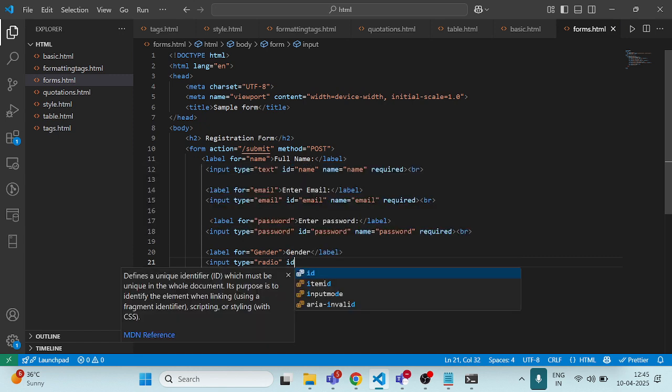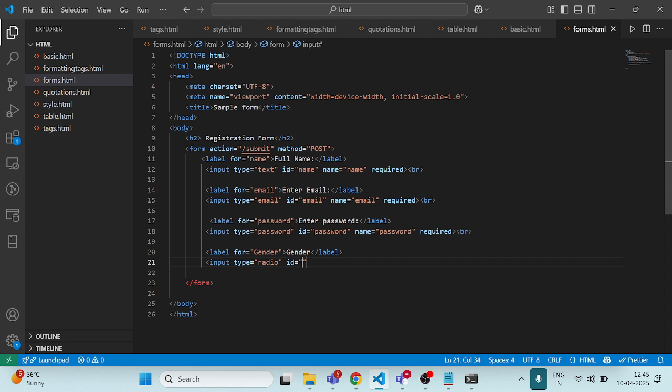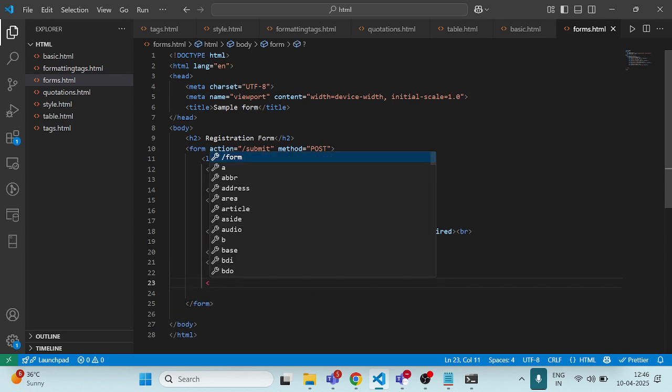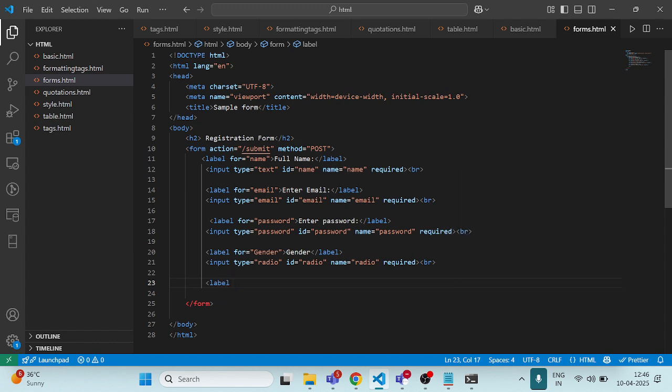Okay, ID also radio I'm taking, and name also radio. Here required field I'm taking. The same thing, label for gender. Another thing, I have created the female, so I need to create now a male.